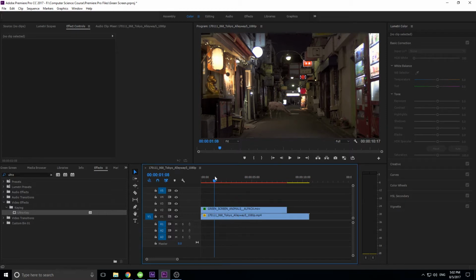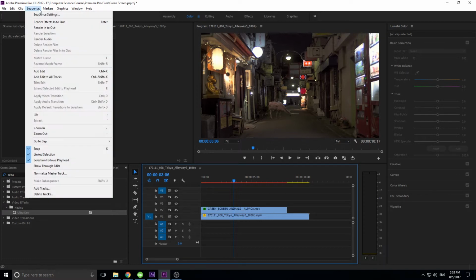So as you can see right here, there obviously is not an alpaca standing in the middle of this Japanese alleyway, but it was added in. And it doesn't look the most realistic because the lighting has to be the same. That's one of the most key aspects of this, and I can't change the lighting because I'm not the one who shot it, but I can affect it, and I did color correct it a little bit to make it look good. So let's just jump right into this.